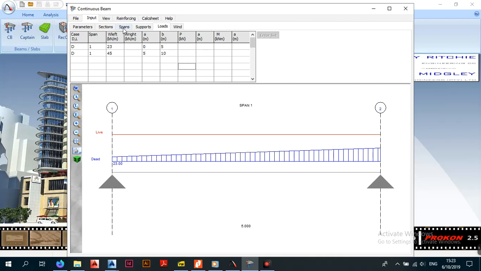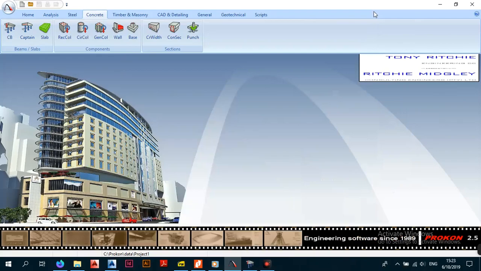Anyways, I think that's kind of funny because I think I changed my span, but yeah, let's just put it at 5 like this. I'll get it. But don't worry, we'll get into the nitty gritties of that. So now you've got 45 plus 23, that's 68. So yeah, you see it changes. I'll teach you on Prokon as well, if you know what I mean.